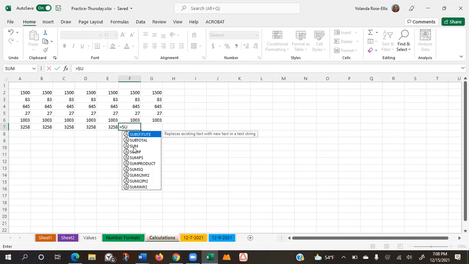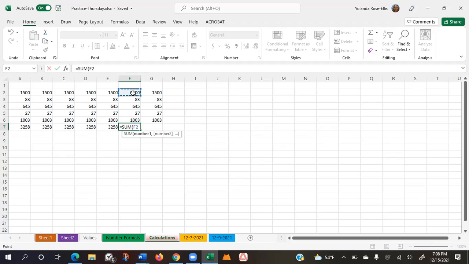So double click sum. When you double click sum, it finishes writing the name of the function, and it gives you the open parenthesis. And instead of typing, you can just use your mouse to select F2 through F6.